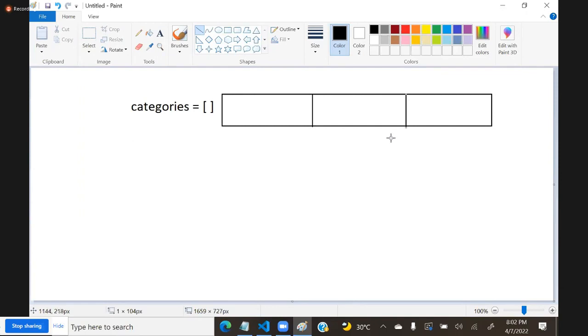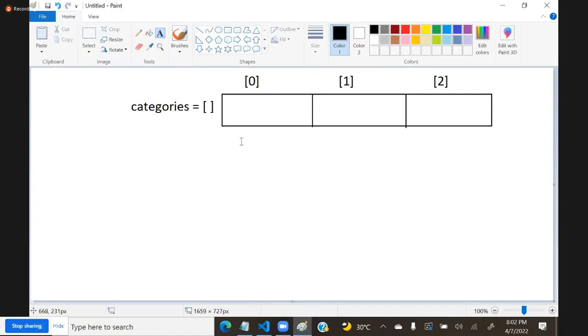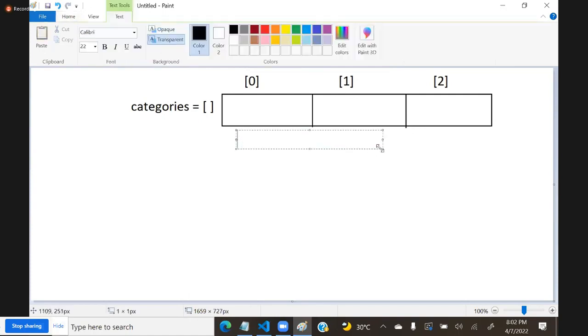Now the point here is, these divisions have two important things. These divisions have index numbers 0, 1, 2, like this. Not only index numbers, we have two things like this.